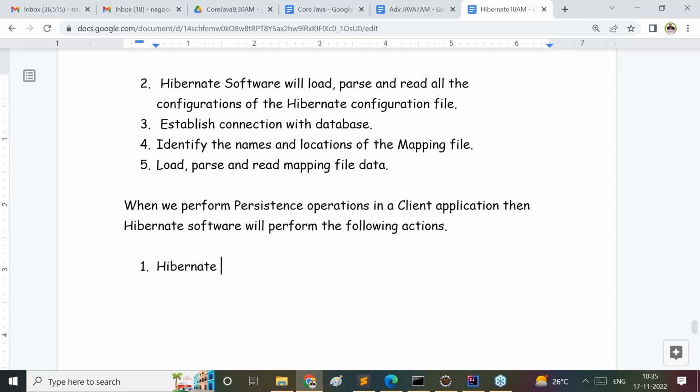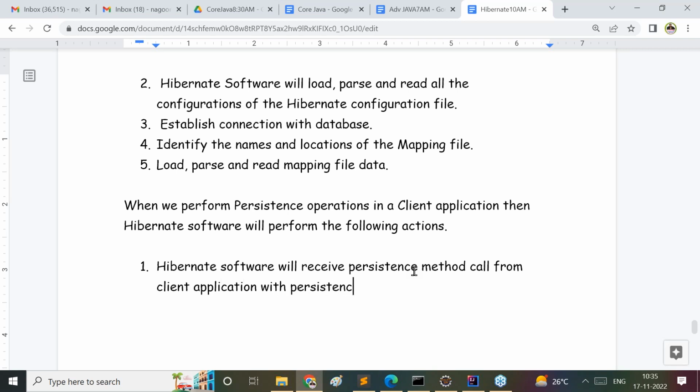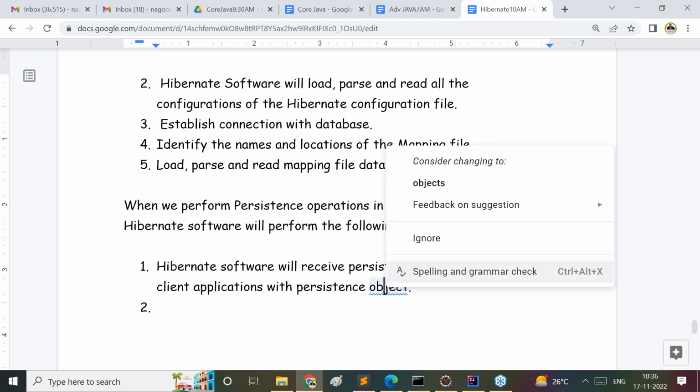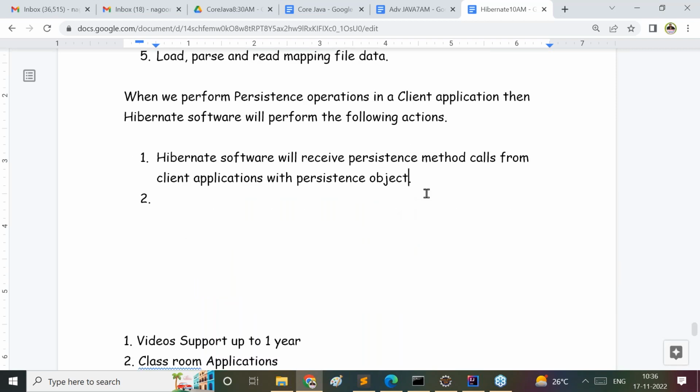Number one, Hibernate software will receive a persistence method call from the client application with a persistence object. Persistence object only, not objects. Okay, then after that, what next?